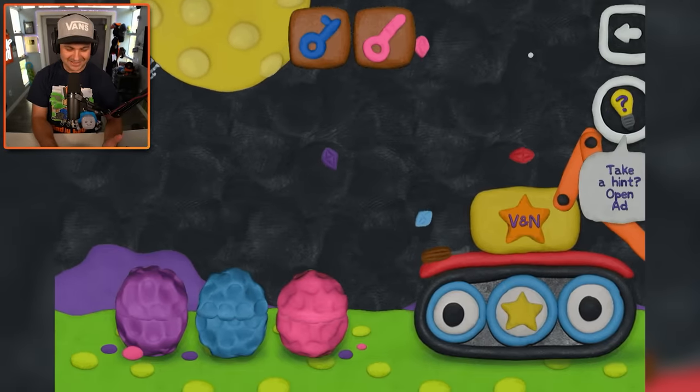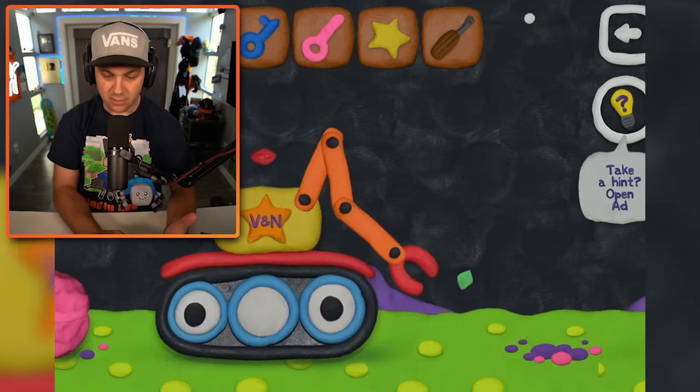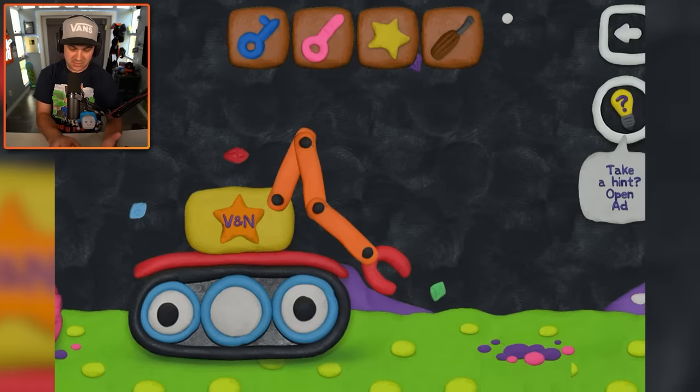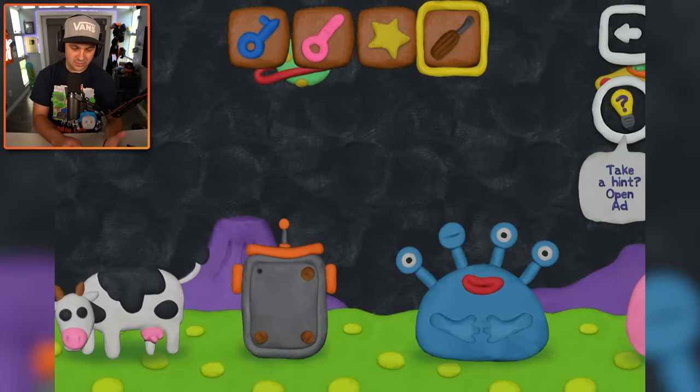That's really funny. Another star. Wait, what am I supposed to do with this thing? Oh, I got a screwdriver. But what am I supposed to do with this Mars rover? I don't know. We'll come back to that. Let's undo the screws here.